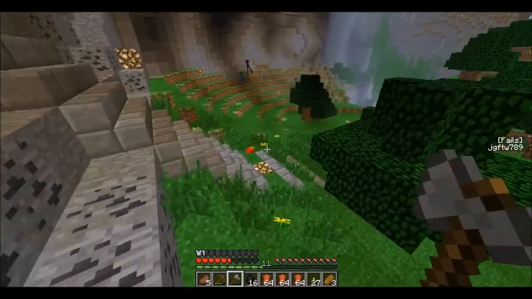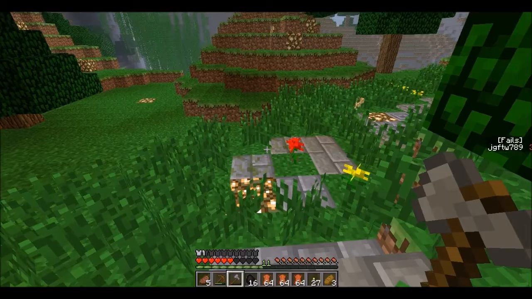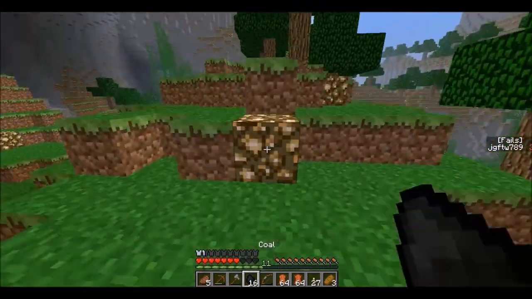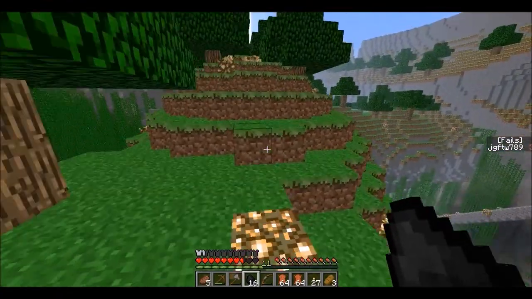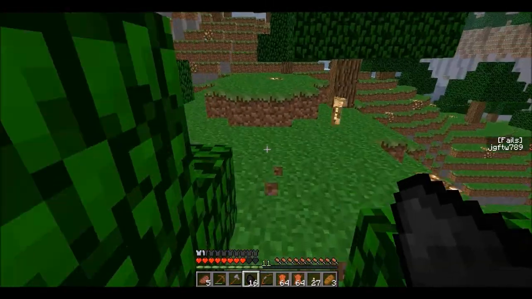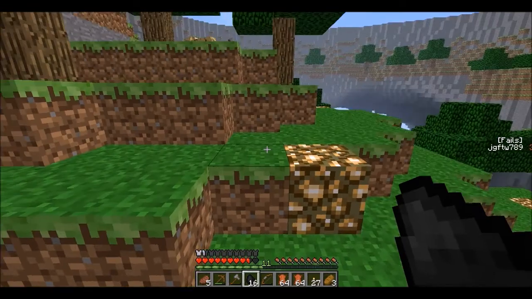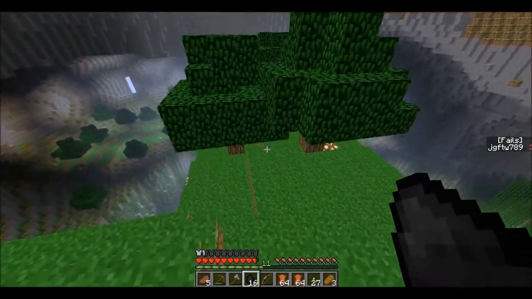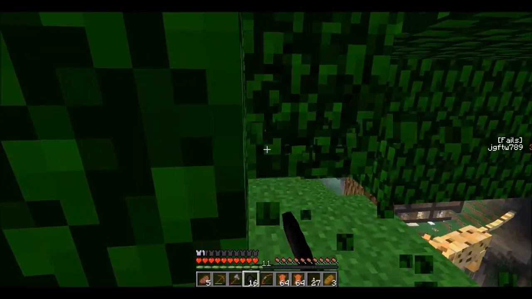Evened off my stack there to full 64. And no more. Ooh, bow. It's cool. Didn't notice you got a bow. Ocelots here, don't mind them. What am I supposed to be even doing here? I'm like, what am I supposed to be even doing here? Hey, this place is weird.